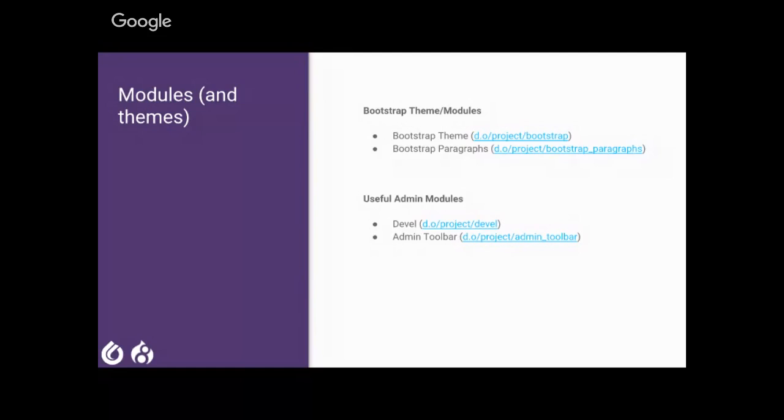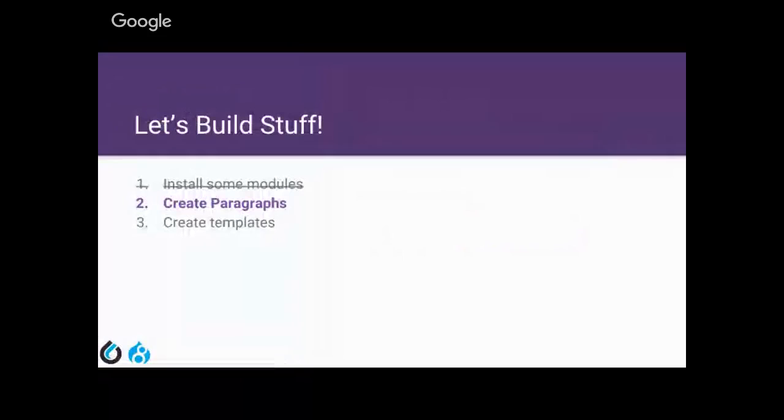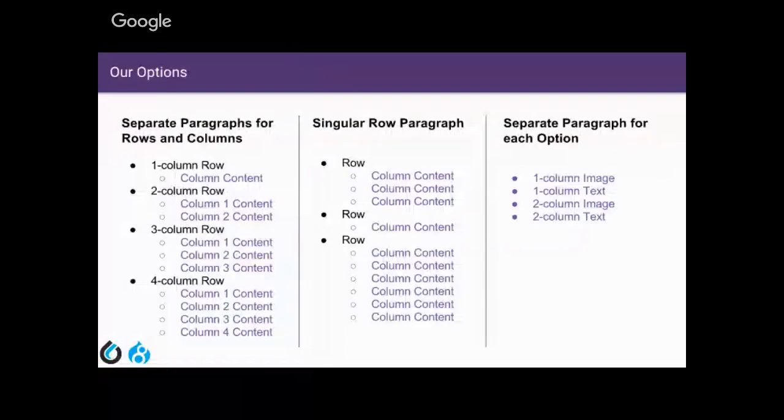So now we've got this Bootstrap theme installed. We're going to create some paragraphs. And there's a couple different approaches that we can do here. And just up front, I'm going to tell you we're going to do this first one, and I'll tell you why. So I'll talk about the other two first.